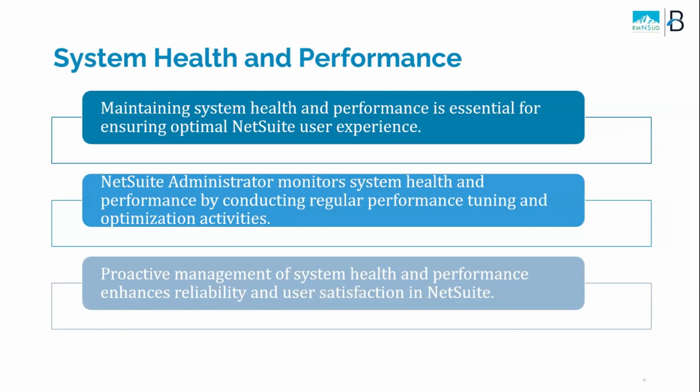Final note on key functions here is system health and performance. Want to make sure that the system is performing at a high level. And there's a couple different ways a NetSuite admin can measure the performance of NetSuite. And we'll talk about a couple of actual tools you can use to get some really granular data on system performance later in our presentation. But system health and performance is something that the admin should definitely be considering.